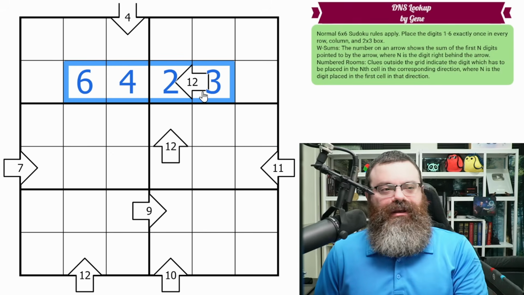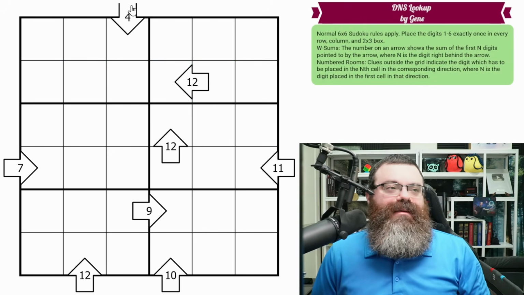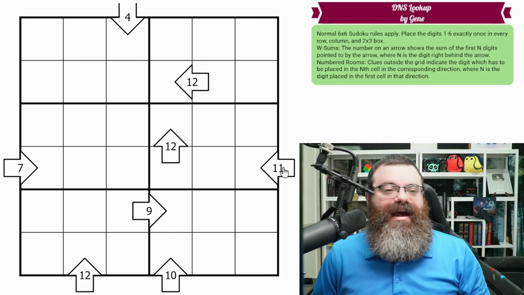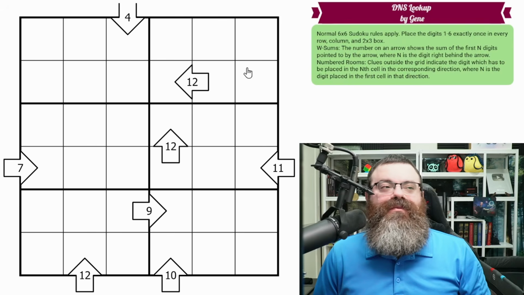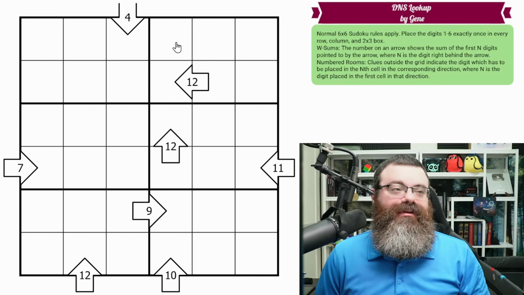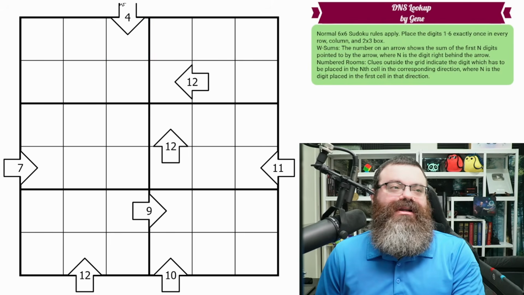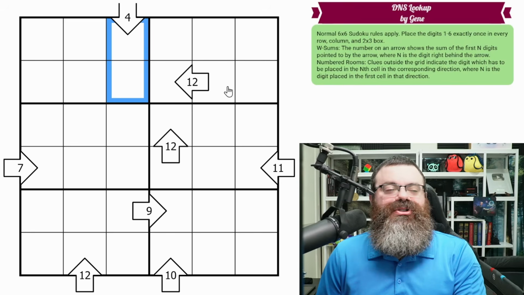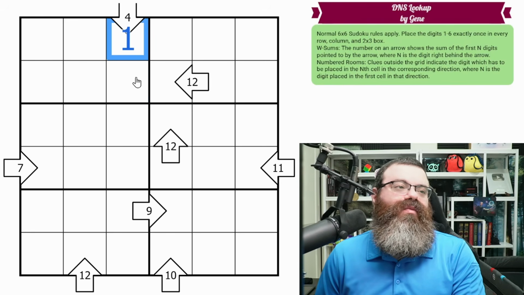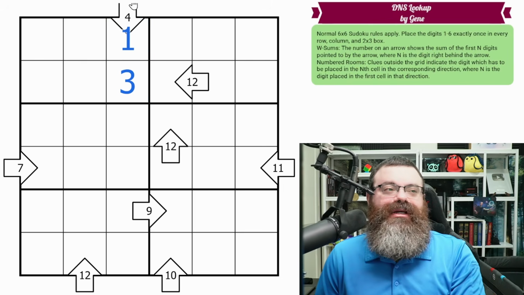inside the arrow. All right, now keep in mind that these arrows go off the grid. We can't type the digit outside of the grid, but you can imagine what that digit would be in order to fulfill the clue. And when we do so, that digit acts also as a numbered room clue. So for example, this 4, maybe the clue outside here is a 2. Now I can't type a 2, but imagine a 2 is there. Then we would use 2 cells starting from the arrowhead to add to 4. So maybe 1, 3. But this clue outside the grid, that 2, is also a numbered room clue.